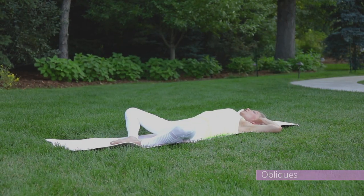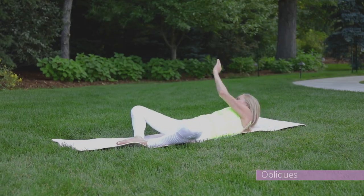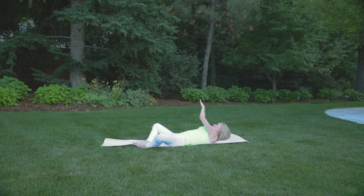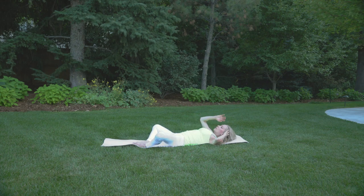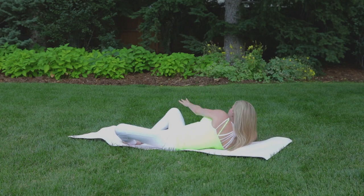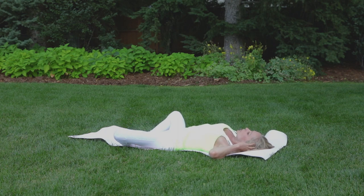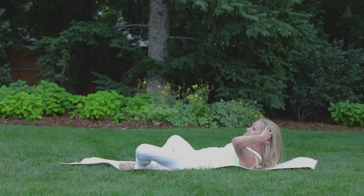This time you're doing rotation in your torso. You turn to the right, extend the left arm, and stretch the arm, trying to touch the knee. Bring it down. So option number one, when you put your head back down. And option number two, keep your head up and with twist.